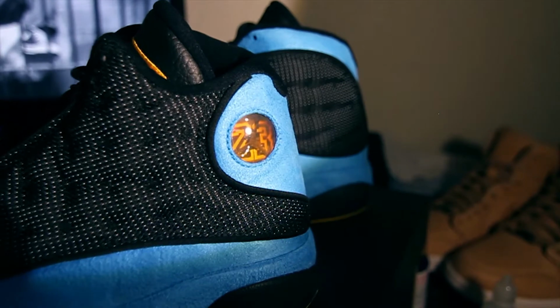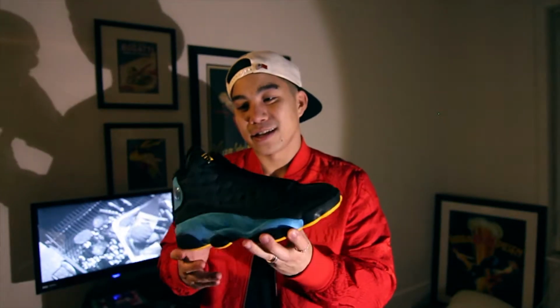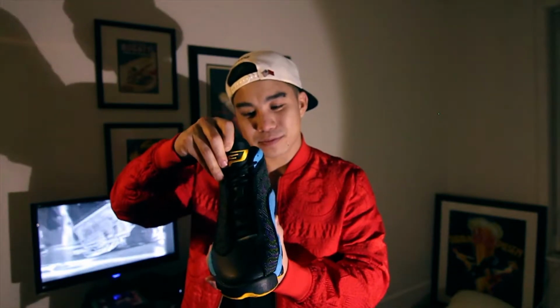But the big thing that everyone's looking at on this shoe, the main difference, is that Jumpman, you know, we got that CP logo on there.